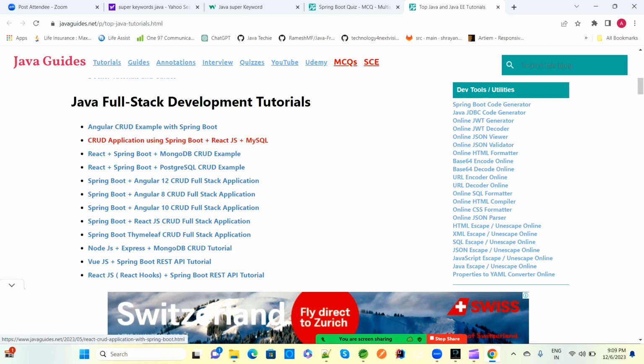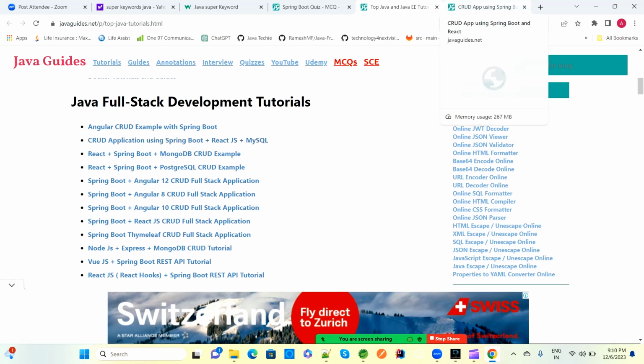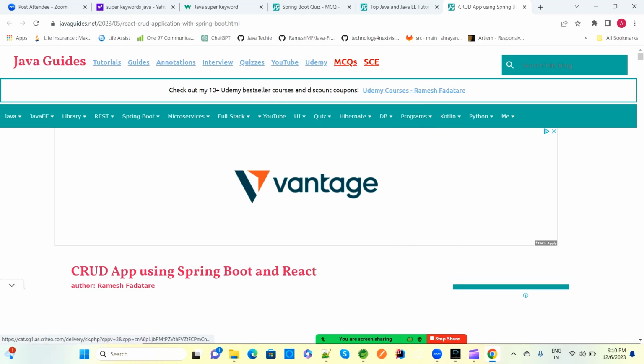Inside that there are CRUD applications: React with Spring Boot, Mongo CRUD applications. If I open CRUD applications using Spring Boot, React and MySQL, MySQL is the database, React is just a UI form, and Spring Boot Java is the backend application, core Java with Spring Boot concepts, which will be covered here.